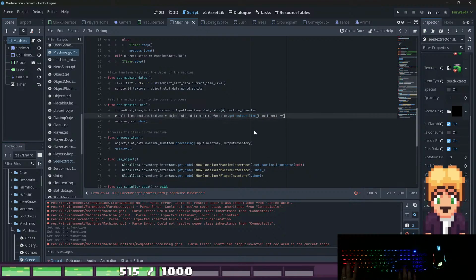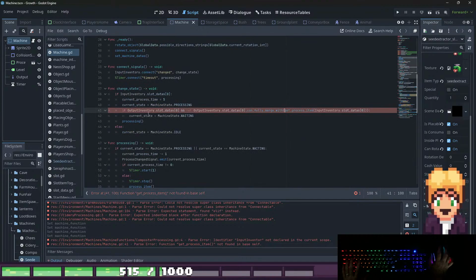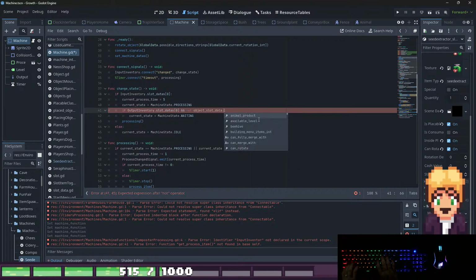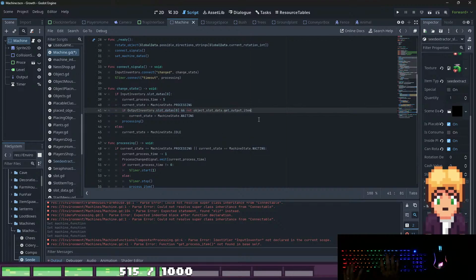And here we also need to say dot texture inventory, just this one. Then we have another error, and this here is actually the same thing. Object slot data dot get output item, and then say input inventory, and that's it.